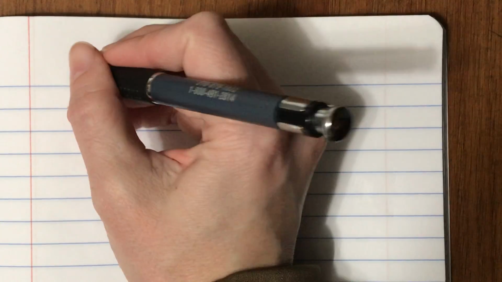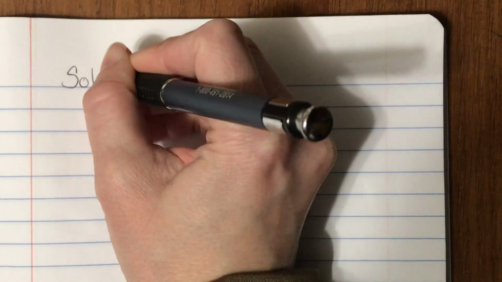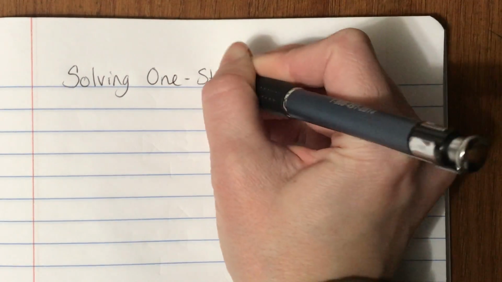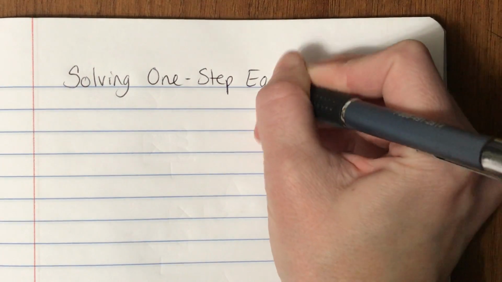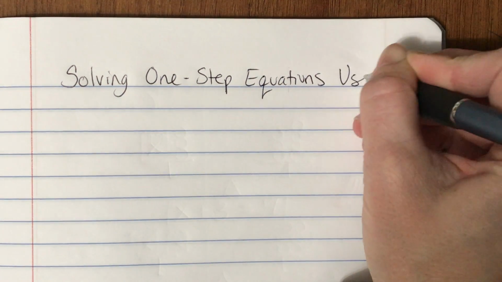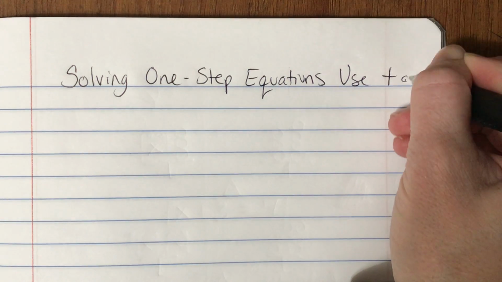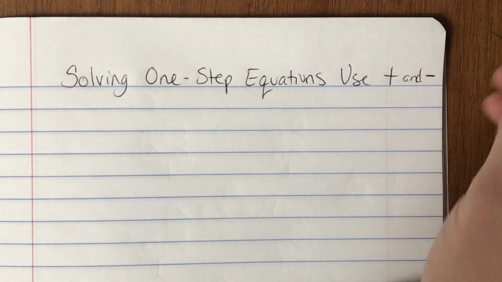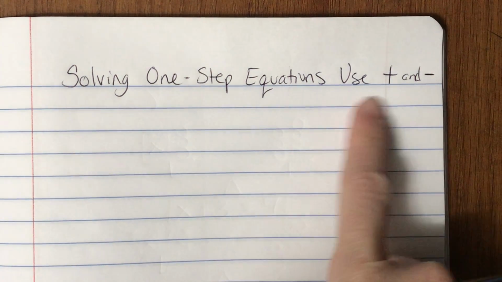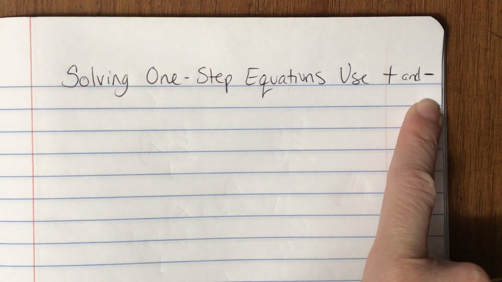And so, without further ado, our next page of notes is going to be called Solving One-Step Equations. We're going to use addition and subtraction for this page of notes. We'll do a page of notes in the next video where we use multiplication and division, but today we're just going to focus on addition and subtraction.